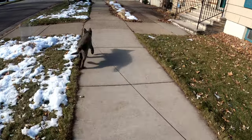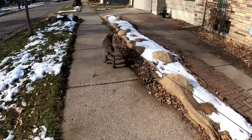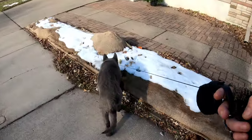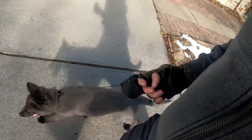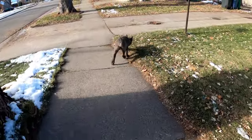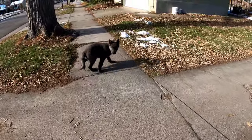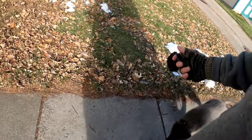Good girl. See there, she hit the end of the thing and checked herself. I like to see that. These are smart puppies. Yeah, every time she gets to the end, she lightens up just a little bit. She's starting to learn the length of the Flexi. Good girl. Just give her a quick tug as she pulls for a little more than an instant.